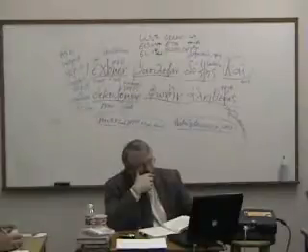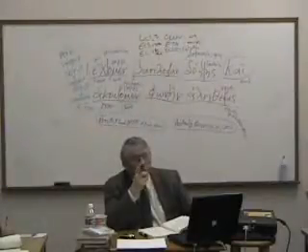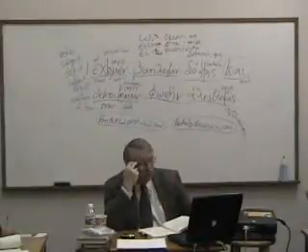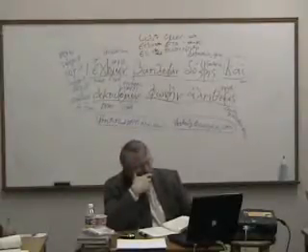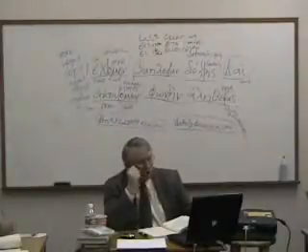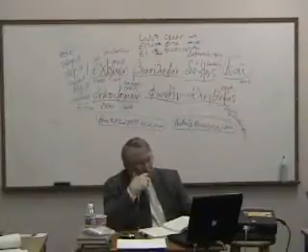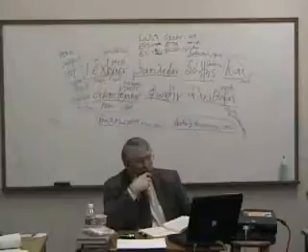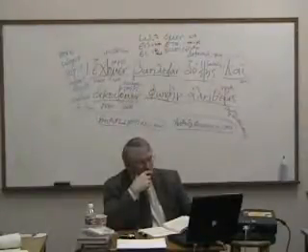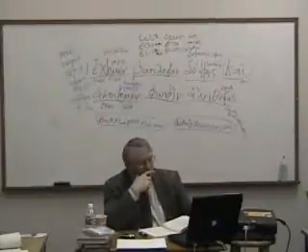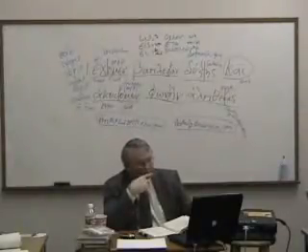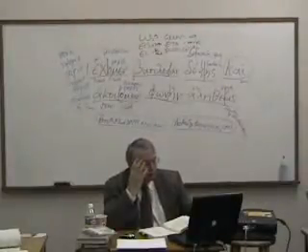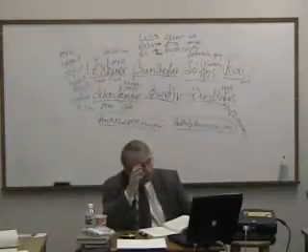And then pisteuousin is also third person plural. That's correct. It's on the other side though of hoti, which means you've got two clauses here. You've got to keep the verb on each one. So what is the subject of ginoskousin? The ge and thalassa, earth and sea, know that the heart is not believing. Well, with the ending, it's hearts, plural. The hearts are not believing. The plural takes the verb ousin as its verb. Plural subject, plural verb. So it says, earth and sea are knowing that the hearts are not believing.